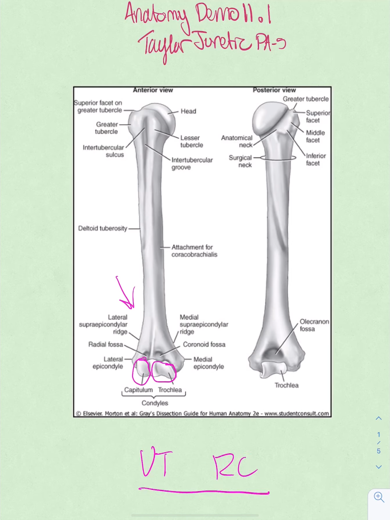with which. Superior to the capitulum, we have the radial fossa, which articulates with the radial head once we are fully flexed, and the coronoid fossa, which is superior to the trochlea, and articulates with the coronoid process of the ulna during flexion. Posteriorly, we have the olecranon fossa, seen here, which houses the olecranon process of the ulna during extension. Lastly, we have the medial epicondyle, which is an attachment point for our flexors, and the lateral epicondyle, which serves as an attachment point for our extensors.